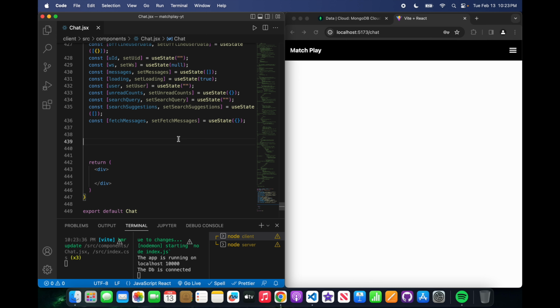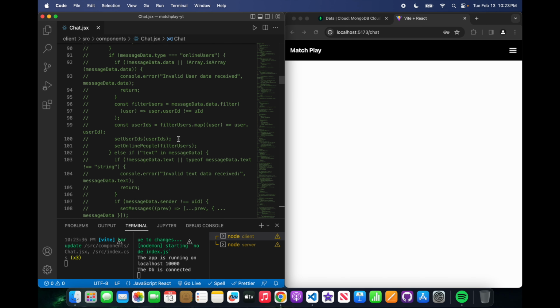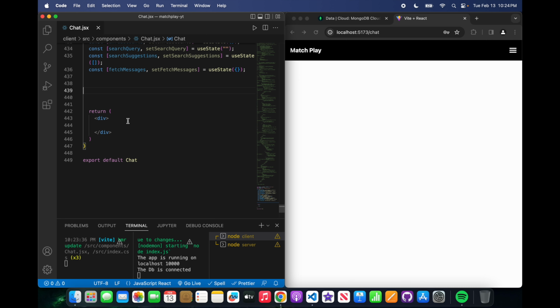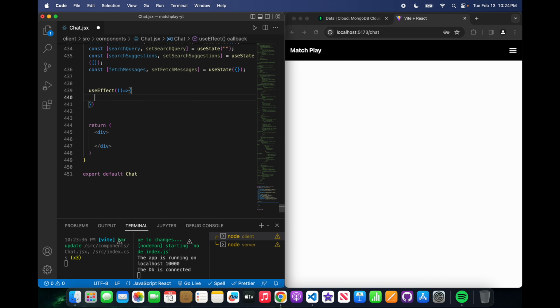Now, just like you guys have here, the first block of code you should have would be this useEffect with user/user info. We're just keeping the same thing. So you can see it's pretty much the same code. I'm just reworking it, or editing it, I guess. So useEffect, it's going to be the same thing. But I do ask you guys to basically redo it, not redo it, just rewrite. Yeah, redo it. That's what I'm saying.